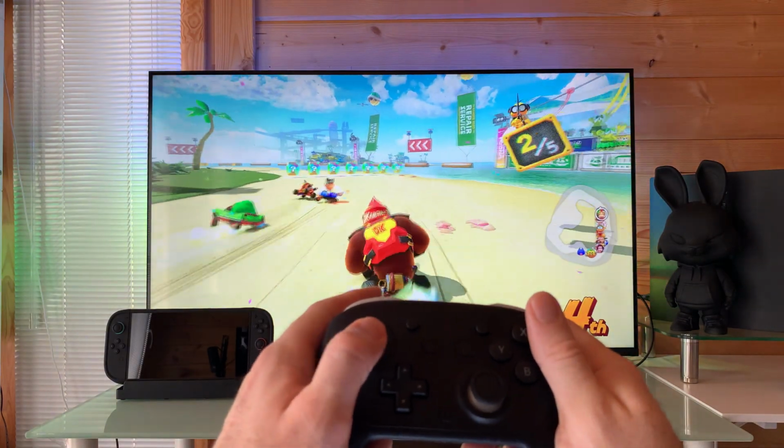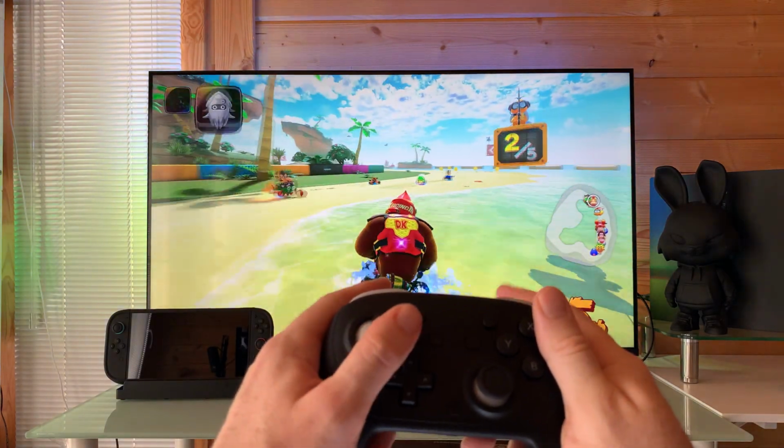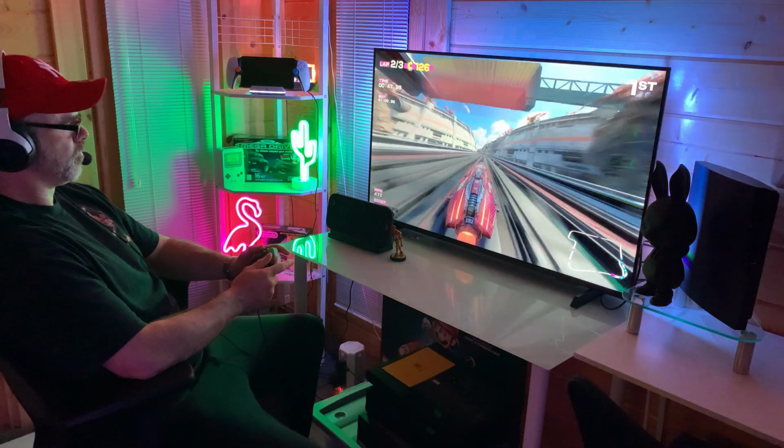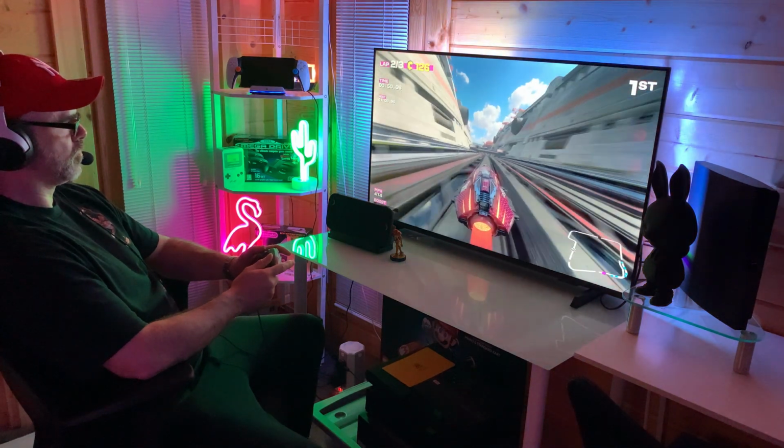Now, for my favourite feature, the back buttons. These aren't just stuck on afterthoughts, they're very well placed, easy to hit and incredibly useful. You actually don't even feel like you need to press them where they are. You can just gently squeeze the leg, I guess you could call it, or the handle on the controller, and it will activate. It is really good. They're also not too sensitive, so you won't accidentally hit them.